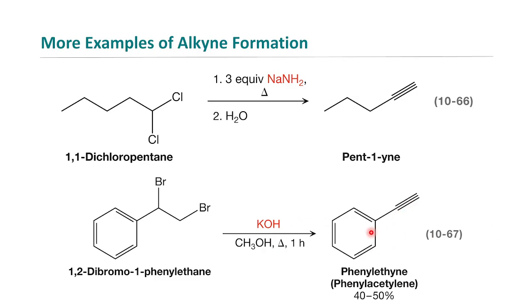One of the cool things about this last reaction is because we're doing this with the OH minus here, which is not that powerful of a base compared to the other stuff we've been looking at, KOH, OH minus is not a powerful enough base to actually deprotonate a triple bond. The triple bond's not that acidic. And so this one does not require an acid workup actually. You see there's no second step here because it's not going to deprotonate that. So we don't have to worry about that, which is kind of cool.